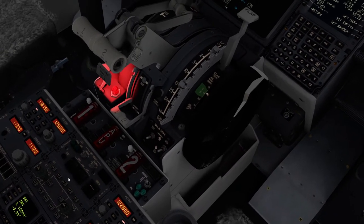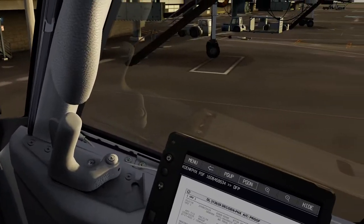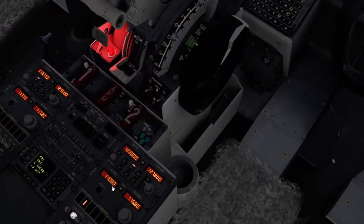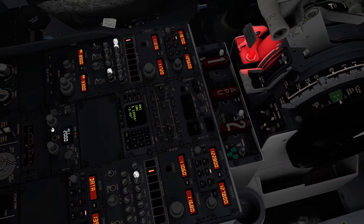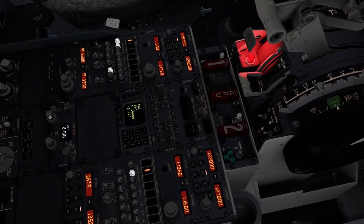Denver International. Delta 3136, ready to copy. 3136 is cleared to Kilo Papa Hotel X-ray, climb via the Samoa 2 departure, with the DI transition, then as filed. Expect departure runway 16 right. Climb to flight level 230 via the departure. Expect higher clearances 10 minutes after departure. Departure on 127.05, squawk 4251.